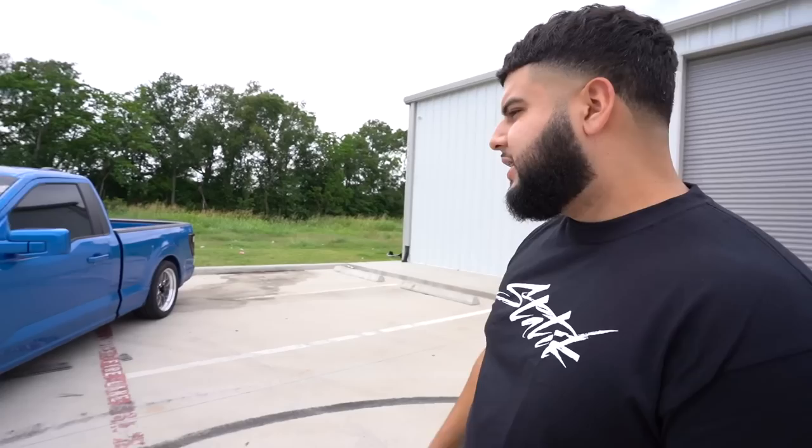Y'all stay tuned, because soon we're gonna have that lip on there. It's gonna be lower in the rear. It's just gonna look 10 times better. So this truck's only gonna keep getting better and better. Every little upgrade that we do to it makes a big difference. Make sure to keep up with the Coyote progress. Every time you guys see it at the show, it's only gonna look better and better.